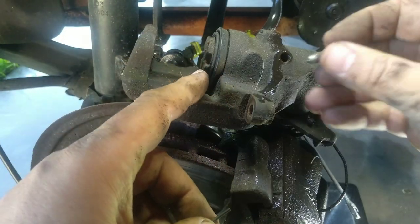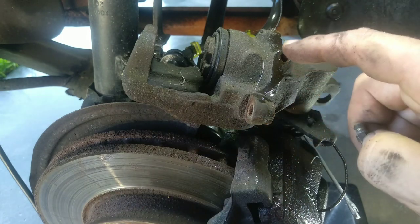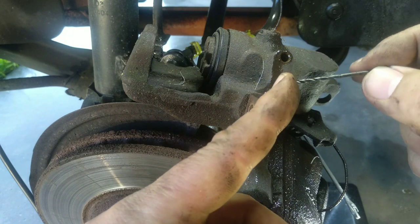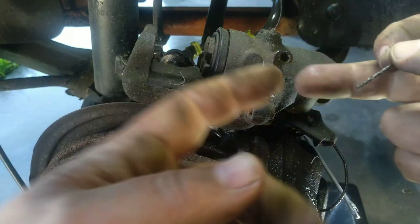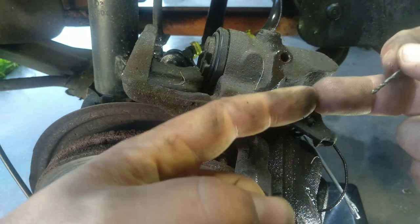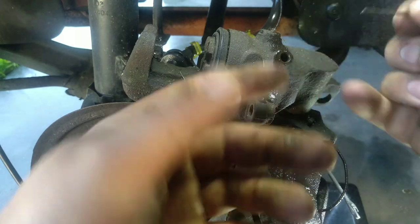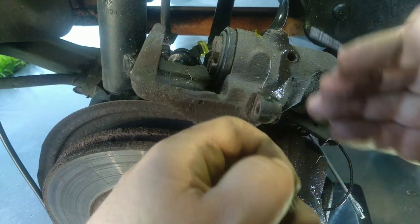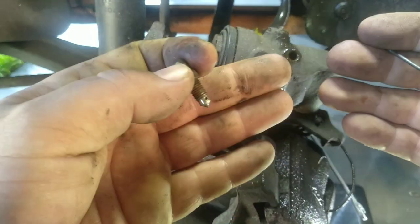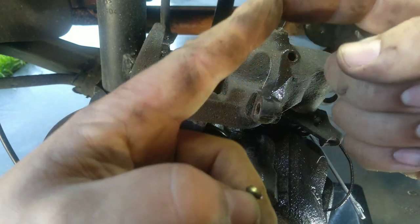If oil does not come out of your bleed nipple as it's unscrewed, remove the nipple entirely and even though oil still doesn't come out, grab a very fine drill bit — by hand, not with a machine — and try to unclog it. Almost immediately oil comes rushing out of the hole. A kind of cement forms inside these holes with age and lack of maintenance. Now you have oil pouring out — that is a sign everything is clear on your braking system. Let a little more oil come out before closing, because the more oil comes out, the more new oil can clean the walls of the hoses and pipes.